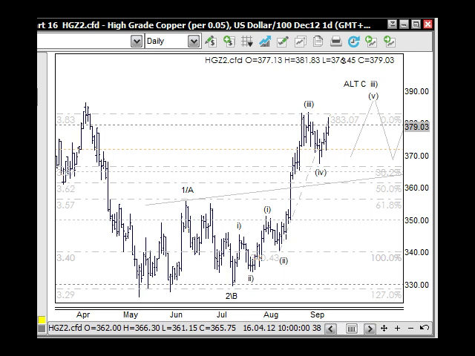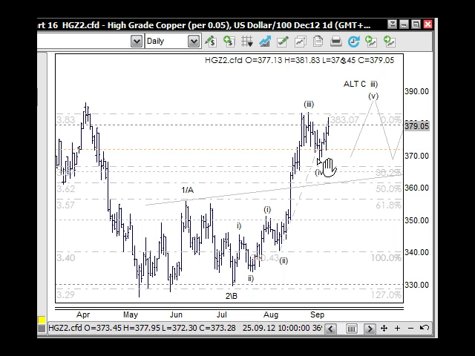Okay, looking at copper first, central to the base metals, and we're looking at this being a third wave up here, a fourth wave here, and then a fifth wave up here to make the third wave up through here. But that third wave up there could also be the top of an ABC, but we won't worry about that just yet, and we'll work through that when we get there. But we are expecting a new high above these highs here in due course.